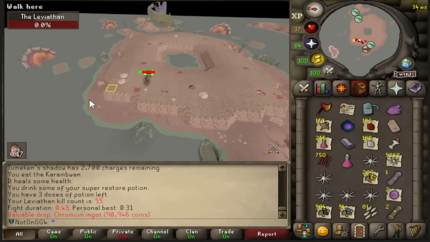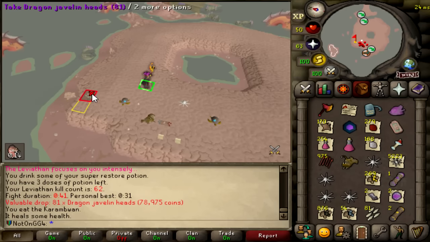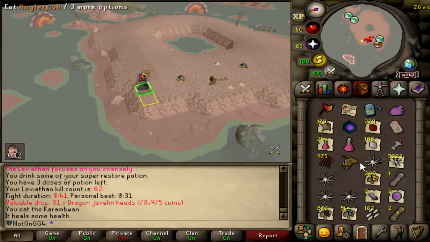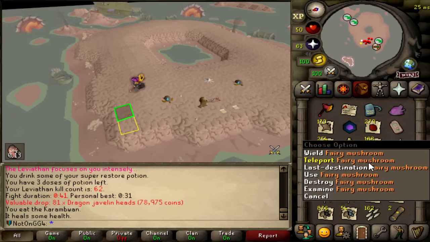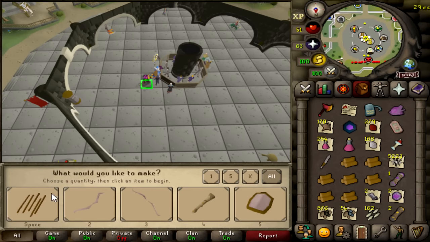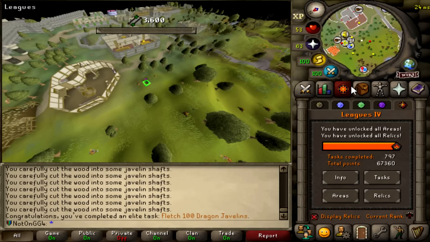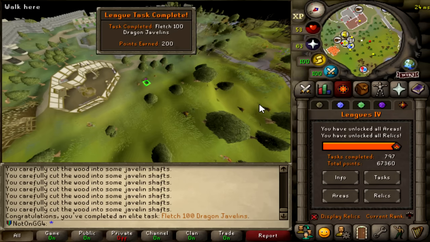Chromium Ingot. Oh, I just got back-to-back Chromium Ingots, dude. What the fuck? Got the Dragon Javelin heads that we needed. Points on points on points. I gotta get out of here, dude. Bro, do you have to use normal logs to make javelin heads? I can't use maple logs. And that is Fletch 100 Dragon Javelins, 200 points.